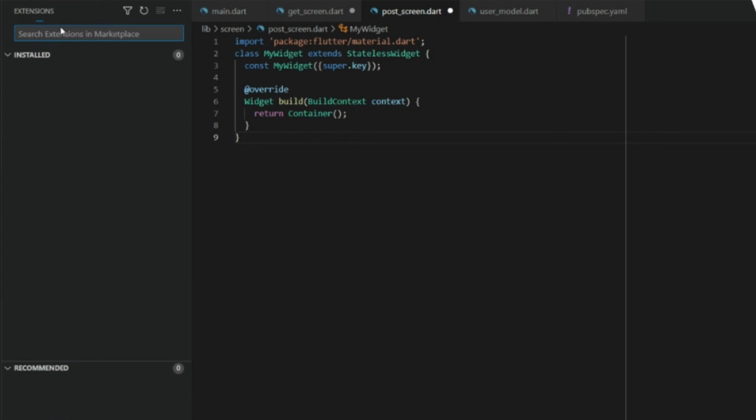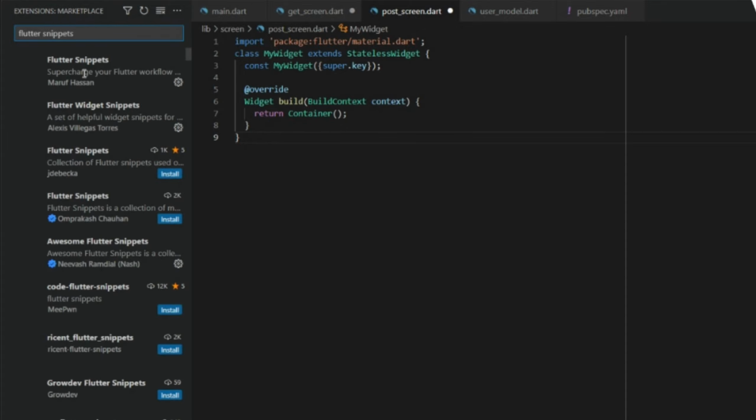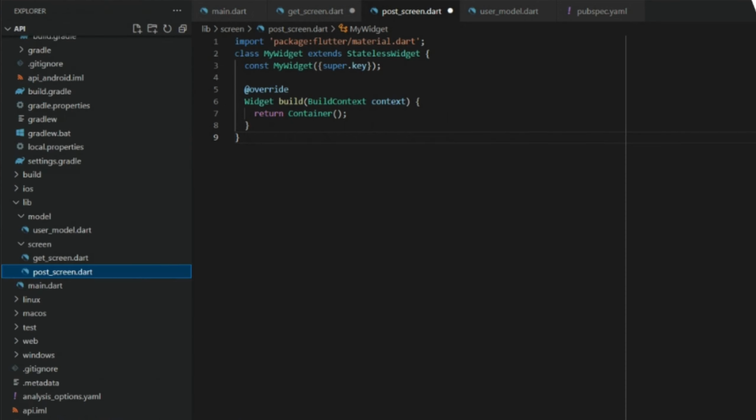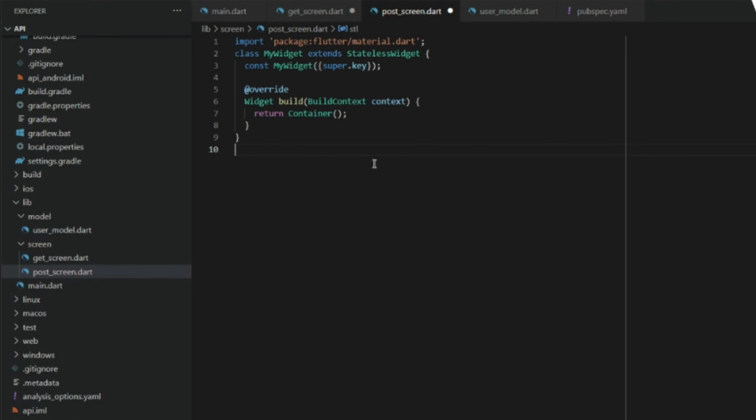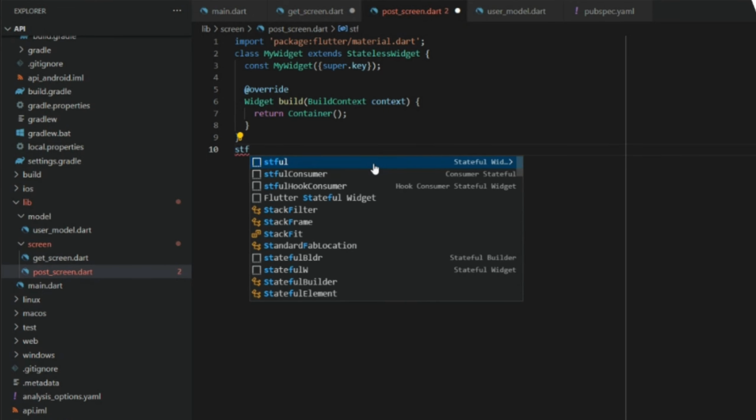You have to install Flutter snippets, and you will get it from there. But I will show you. These are the two extensions that I have installed in my VS Code. After that, if I want to create a stateless widget, I will just write STL, and if I want to create a stateful widget, I will just write STF.